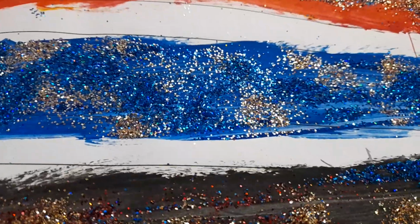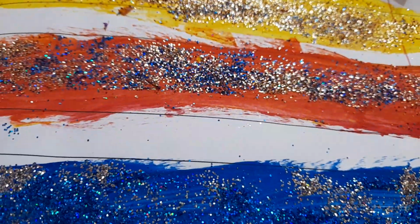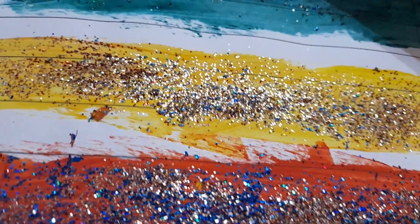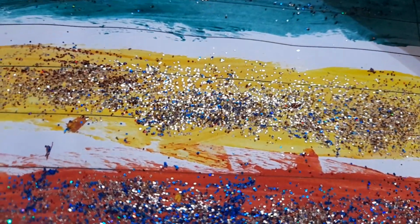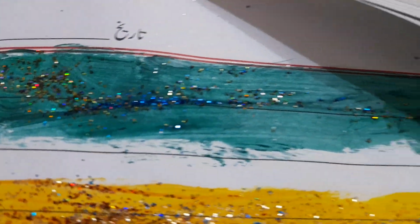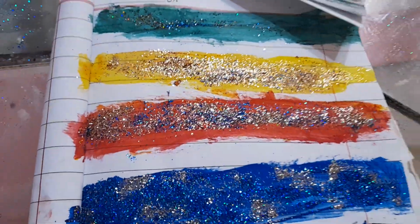Then this blue one, golden and blue I use. Then this orange one, I use blue, golden. Then this yellow one, I use, I think, red and golden. And this one, I use green and golden, a little bit of. So which one you like, just tell me in the comments.